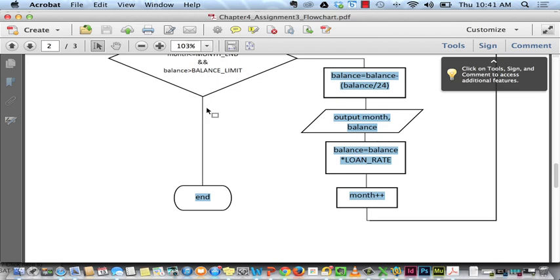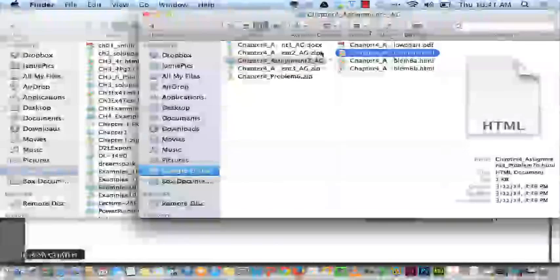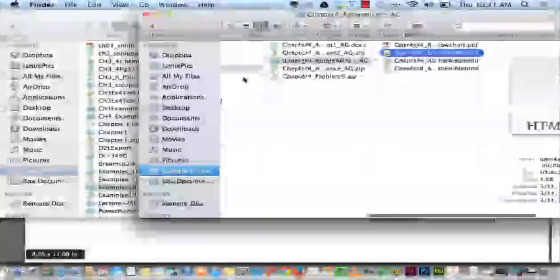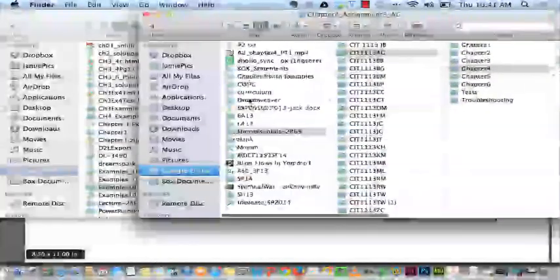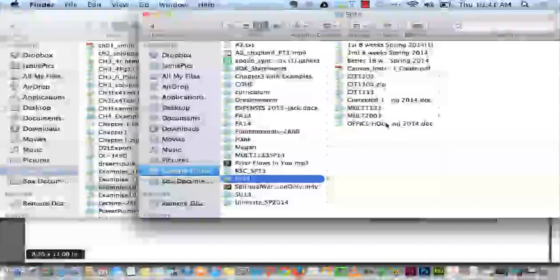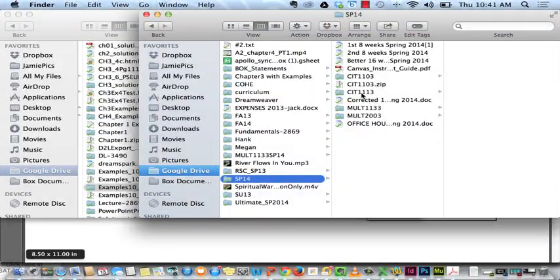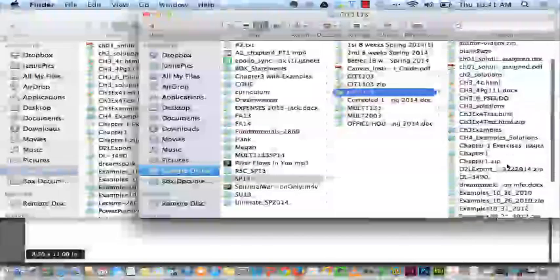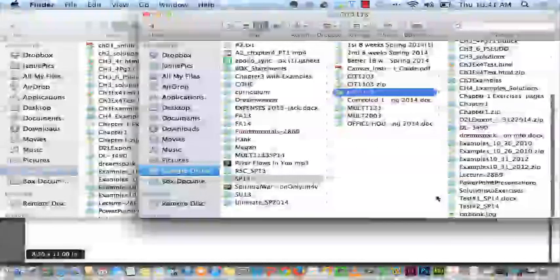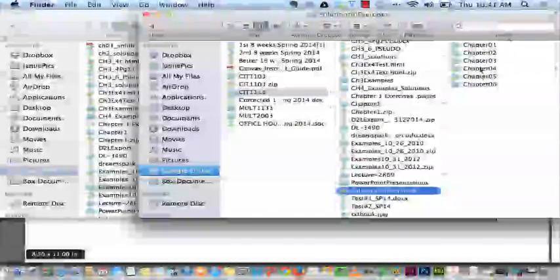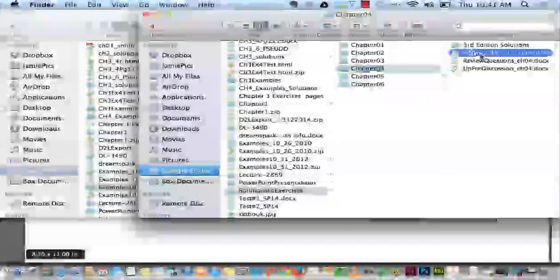So this is the way if you match Amelia's flow chart that's in there. Then I'm going to put in the solution in the textbook, which is what it does, and let me pull that up real quick so you can see. Solutions, here it is, and this one is chapter 4.